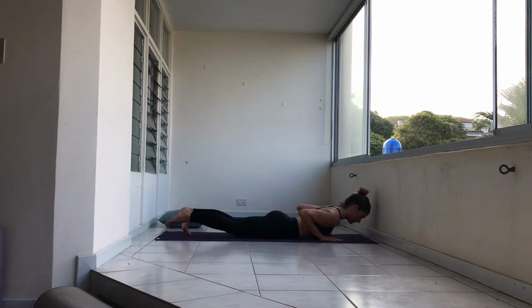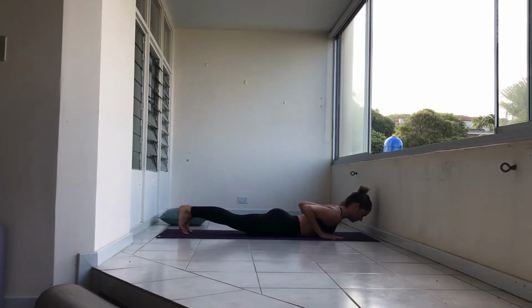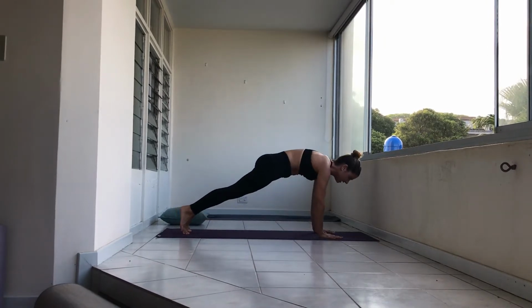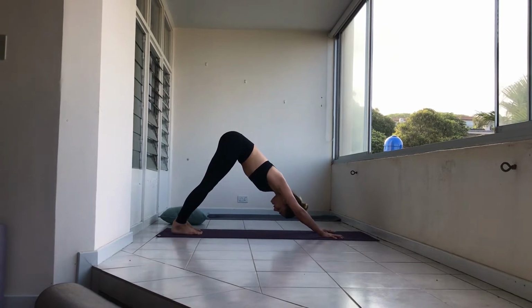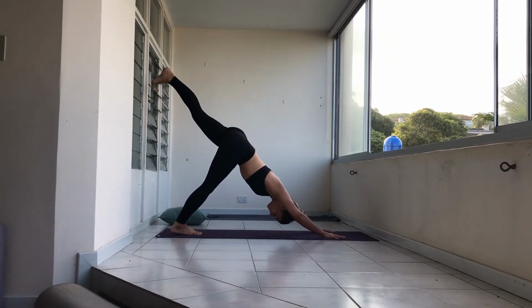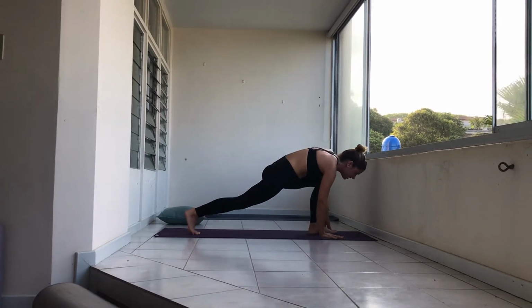Listen, tuck the toes. Lift the kneecaps, lift the quadriceps, hug the core in. Breathing in, lifting up into plank. Inhale, downward facing dog. So good, everybody. Inhale, lift the left leg high, down dog split. Exhale, draw knee to nose, foot in between the hands.